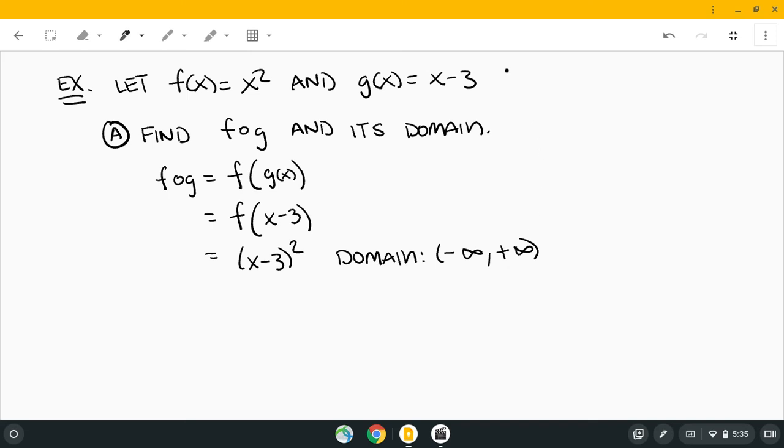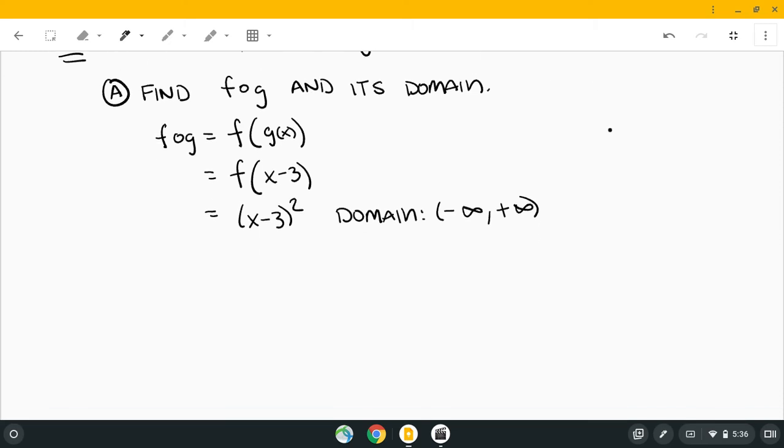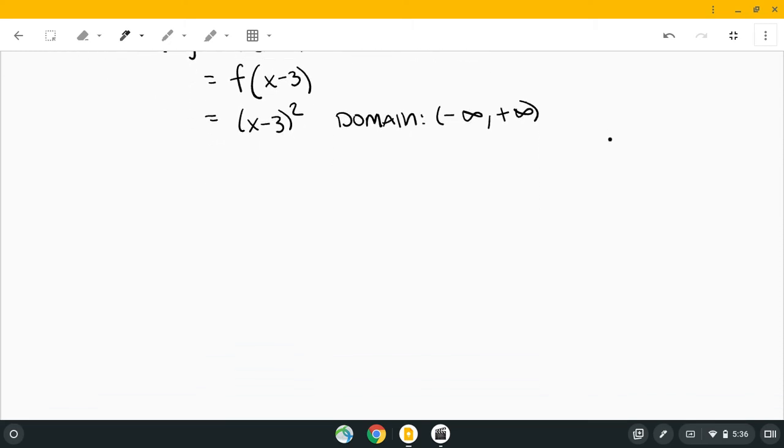Had it been that my domain is all real numbers except 3, and I end up with something where there are no restrictions, then I would have to say, oh, all real numbers except for 3. If there are any restrictions here, you need to include them here. If there are any restrictions here, you need to also include it here. It's always the function that you are plugging in. That's the one you need to look at. Okay. All right, let's take a look at another example.